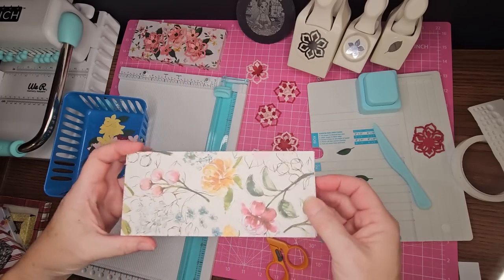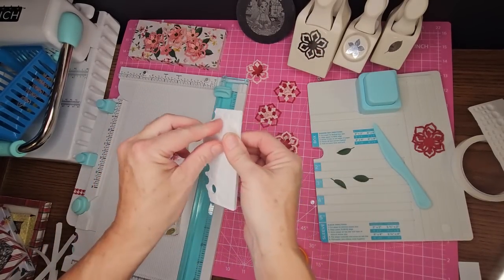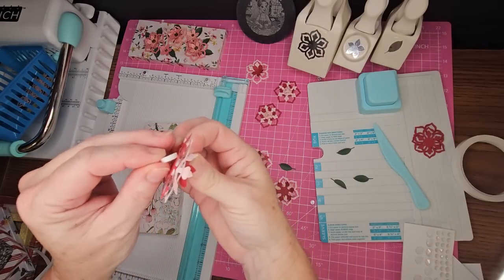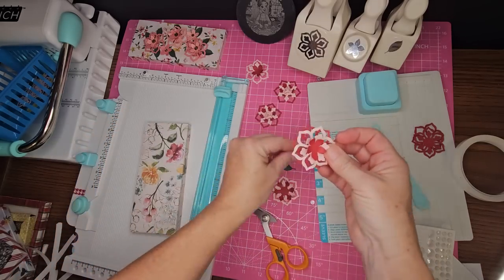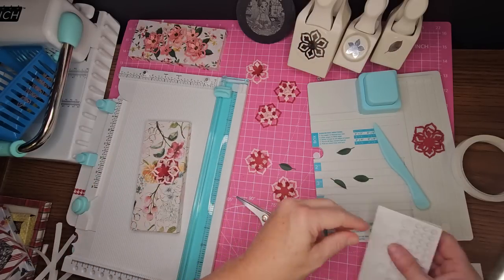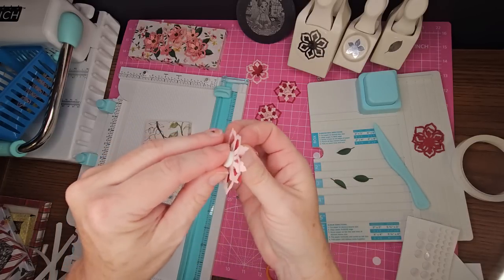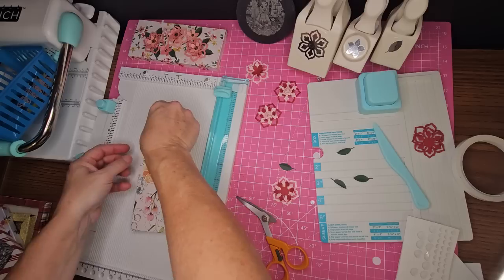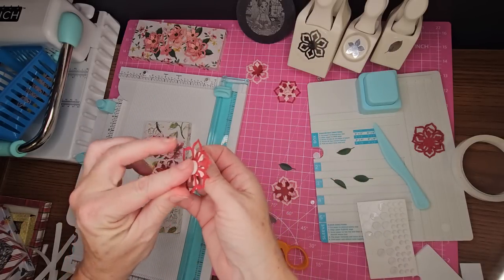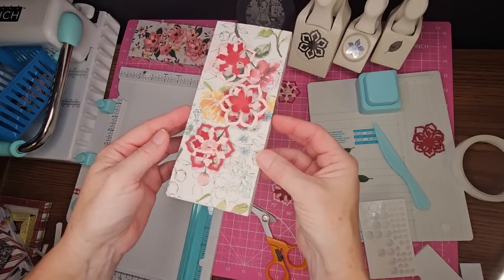Let's add some to our shadow box. We'll make sure we're on the top. Again, I like to use 3-dimensional foam. You can use circles or squares. It doesn't matter, you won't see it anyway. I always like to use 3 flowers or 1 big flower and multiple little flowers. I never like to just use 2 for the focal point. It's a personal preference, something that everybody gets to have creative expression with. So now I have 3 flowers.